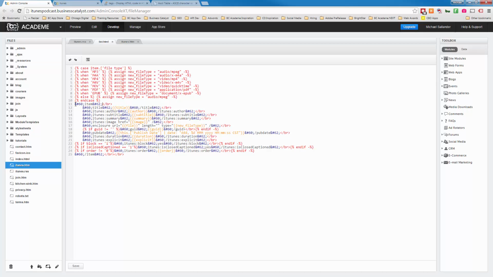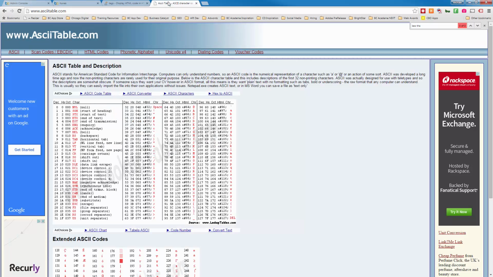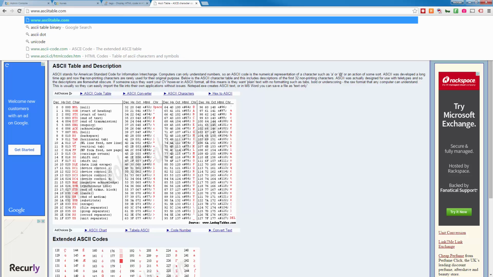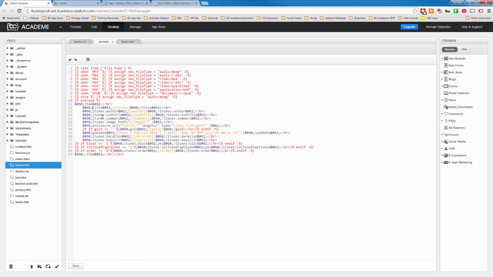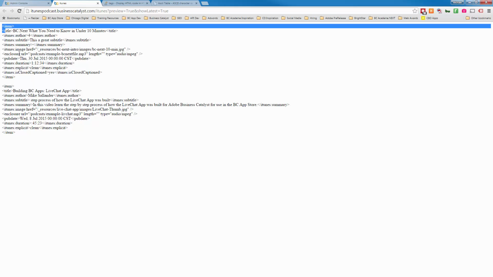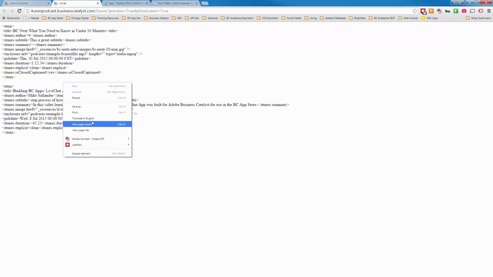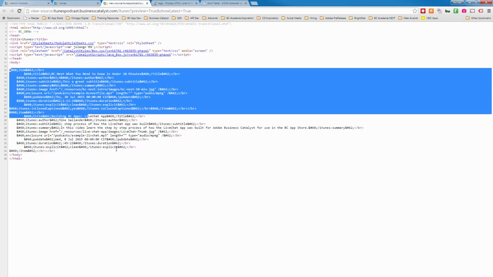So what I've done here is I've exchanged out the normal symbols with the ASCII values. And I can look up the ASCII values here on this one website, or there are several others, but then you can go here and you can see that a less than sign is the ampersand pound 60 and a semicolon. So that's great, because then when this actually renders out in the browser, it's the less than sign, and it creates the look of HTML without actually outputting HTML behind the scenes. So if I view the page source, you'll see that it's still this.